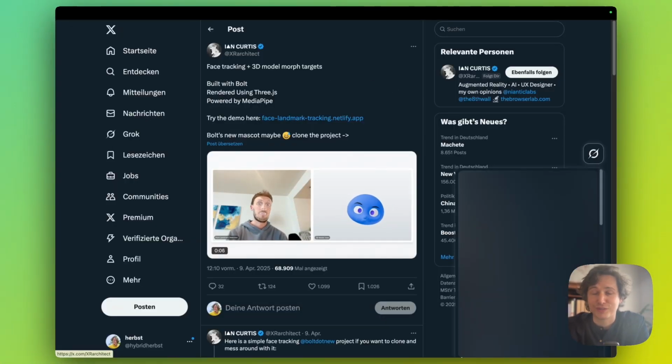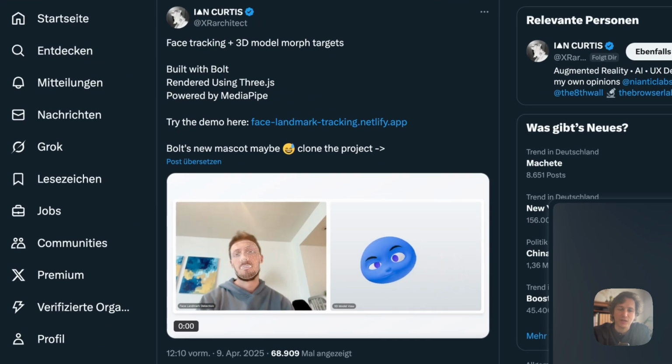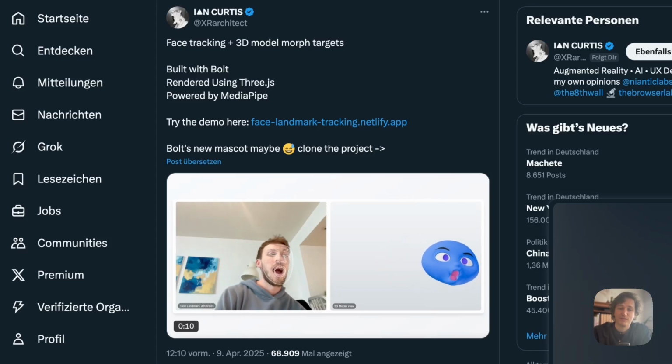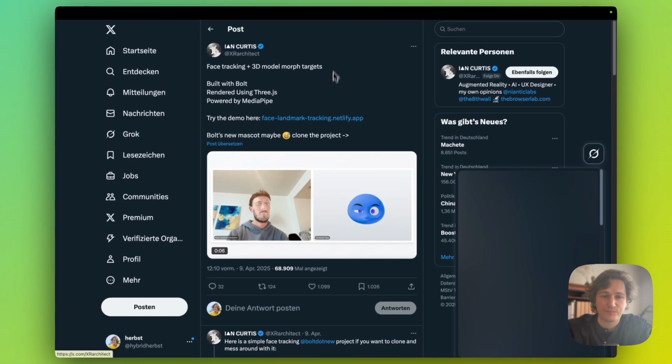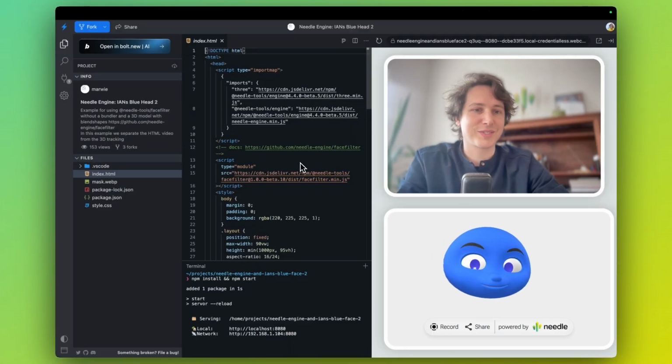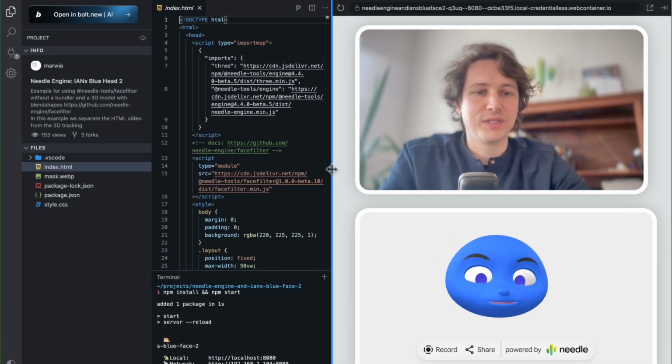Now onto the face filters and MediaPipe. So we saw this cool post from Ian, who always creates cool 3D on the web demos about using face tracking. And so, of course, Marcel from our team had to try this out with our own face tracking package. And the result looks like this. So we have a similar structure. We can get a video.